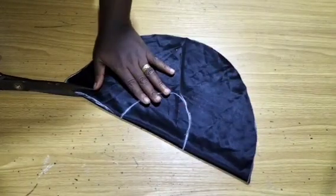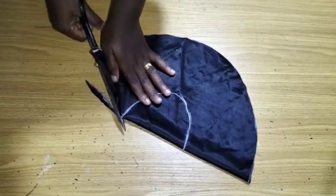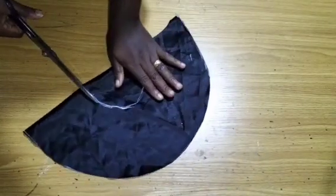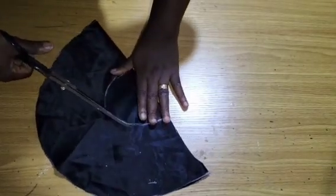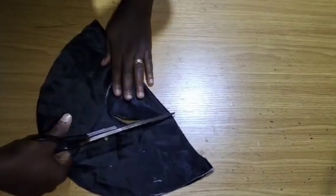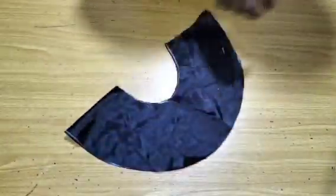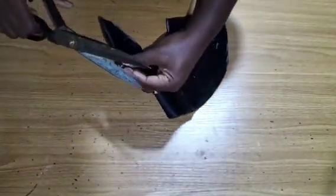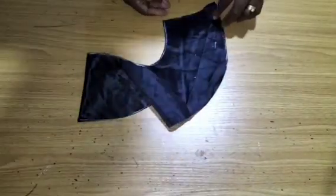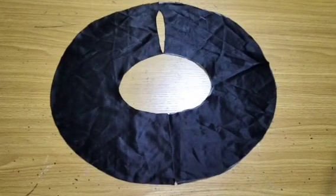Then I'll now come in and cut out the keyhole. Then I'll cut the... So this is what we'll be having at the end of the day. I just placed my notch here and place my notch here before I open. Once you open it up, it lays like this. You can see that. So I'll now come over to the dress.